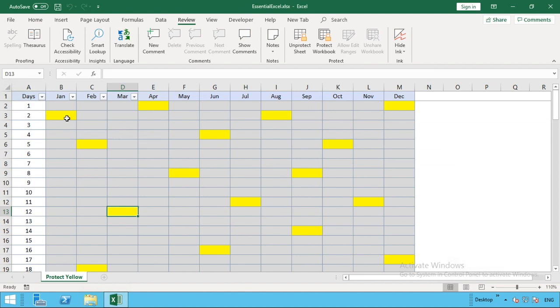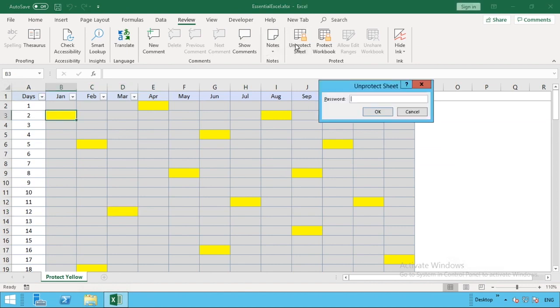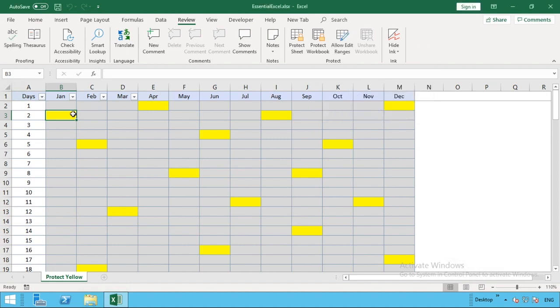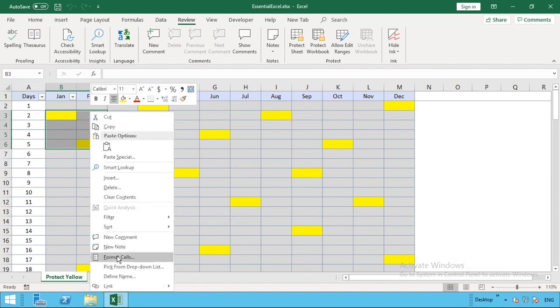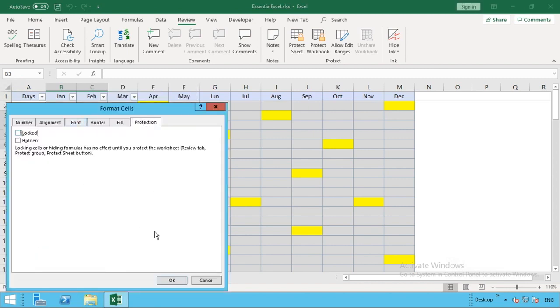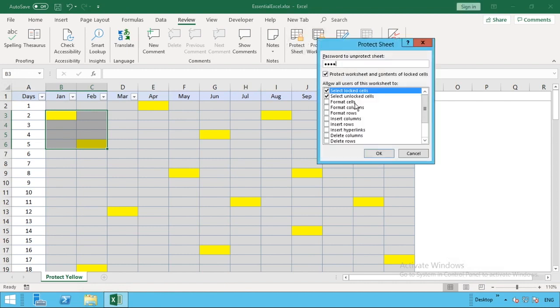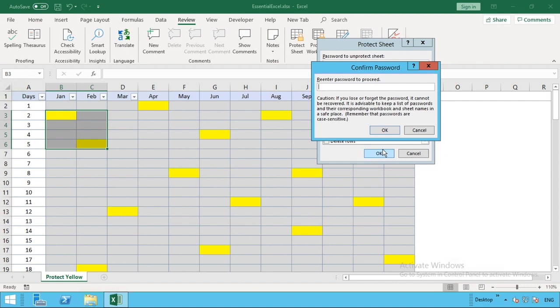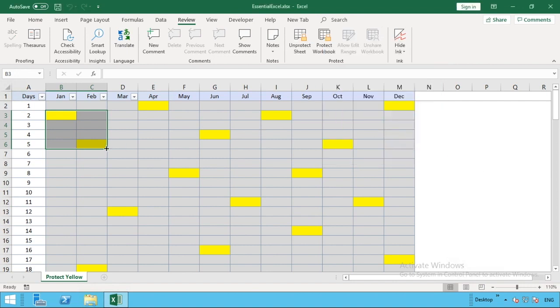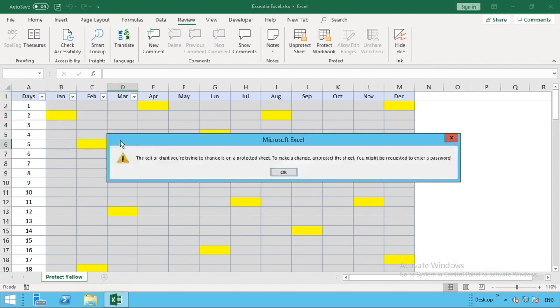But what we could do, if you want to do it manually, is unprotect, enter your password, and go to the desired area you want to unprotect. You can either click the one cell and right click, or select a range, right click, Format Cells, untick the protection, and then go back into Protect Sheet and enter our basic little password, 1, 2, 3, 4, like so. And this time, if we click outside that range, we can't enter anything.